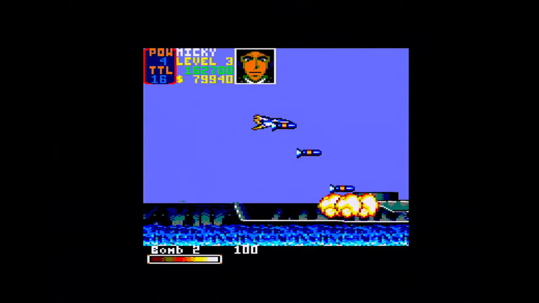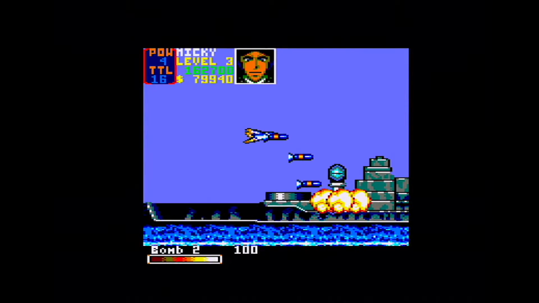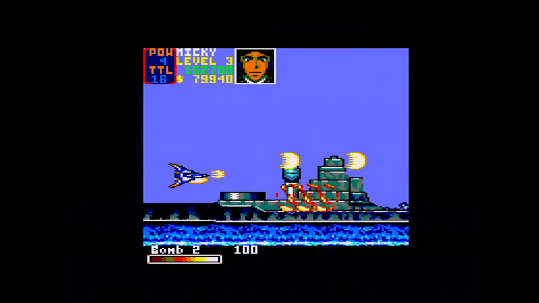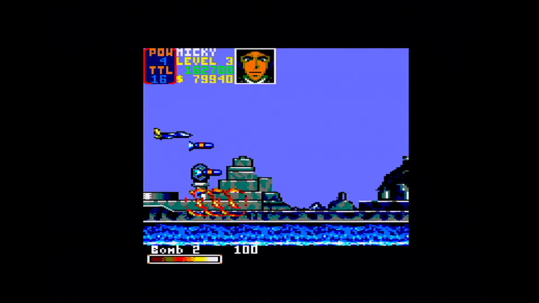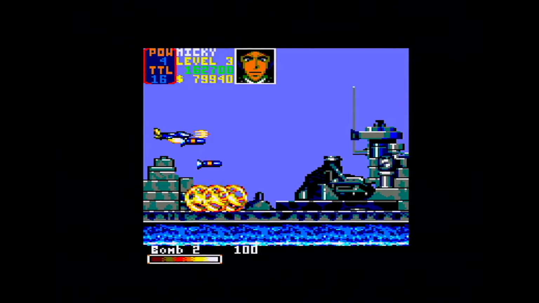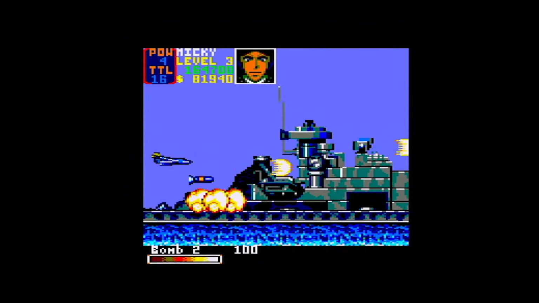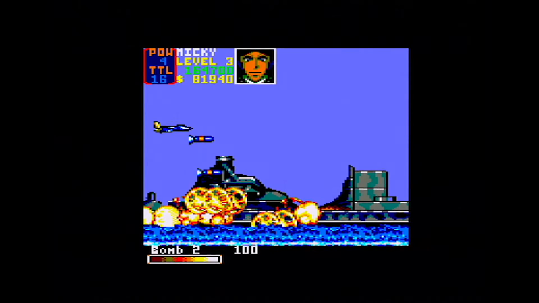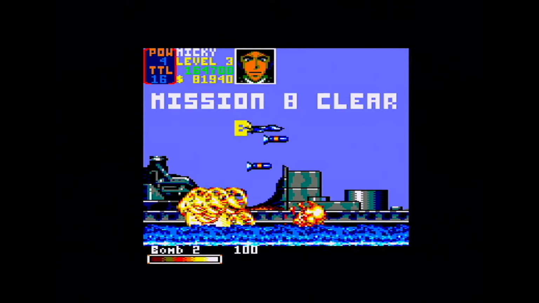We've got a big submarine or carrier, or what is it? It's supposed to, I think it's a submarine. I've got to drop all my bombs on. The music cuts out when you fire your weapon. It's not uncommon on CPC games, or indeed any AY based system. And there we go, mission 8 cleared.